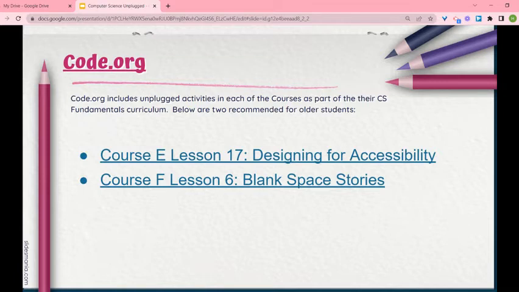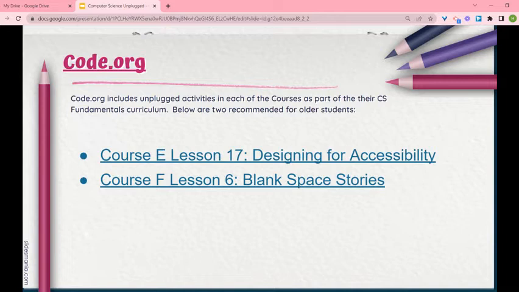In Course F, which is the next level of course, in lesson 6, it's called Blank Space Stories. And this is really a play on Mad Libs, using that idea that students are very familiar with to talk about how computer programs use the term variables and how they take data in with these different variables, sort it, collect it, and use it later on.